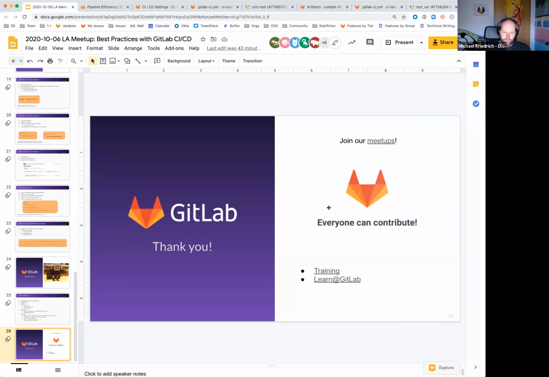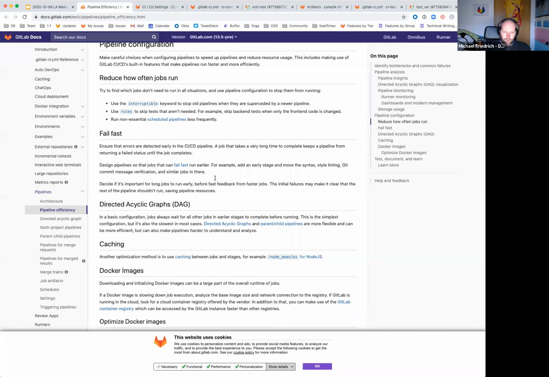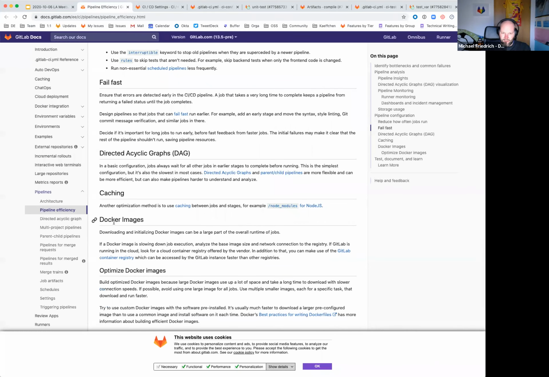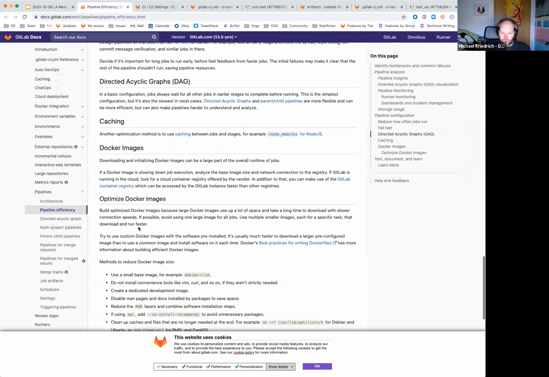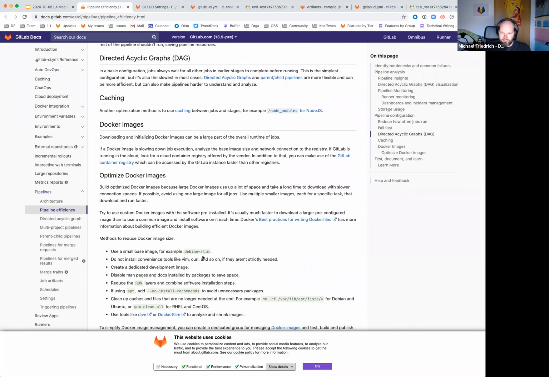It makes sense to optimize Docker images. This is also one part of optimizing Docker images in the documentation I've just shared. Yeah, and I think the registry has a way to cache images which are pulled quite often.